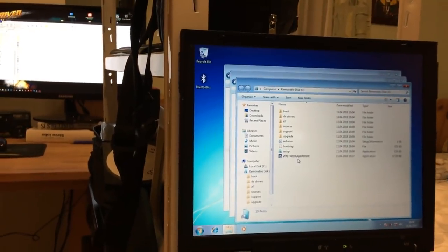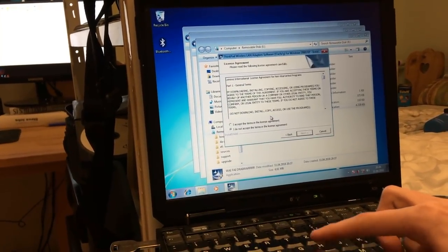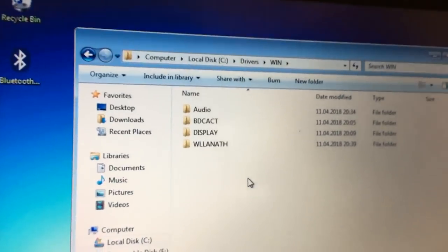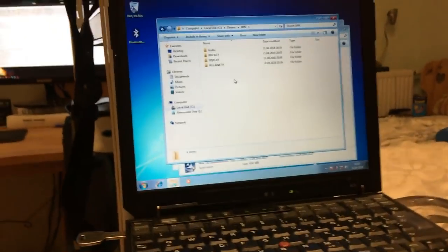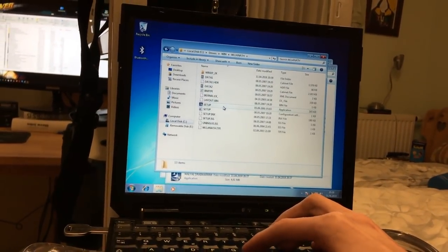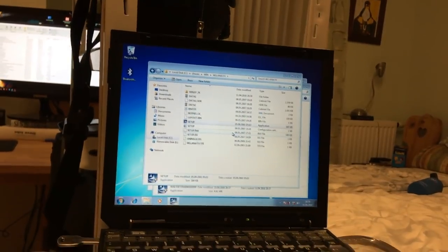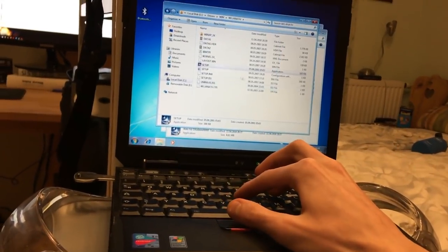Can you guess which one it is? I'm gonna feel lucky and try this. Oh god, these drivers amuse me. Why am I even trying to run it normally? I mean, this is not supposed to run on 7, so why should it do it? Because I'm naive and try to do it.